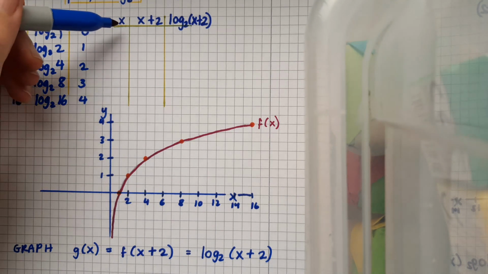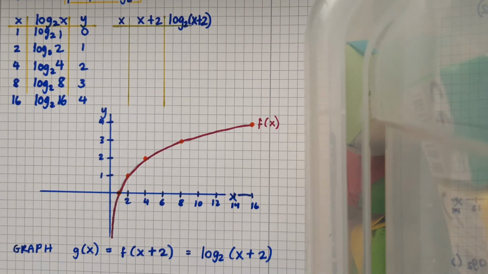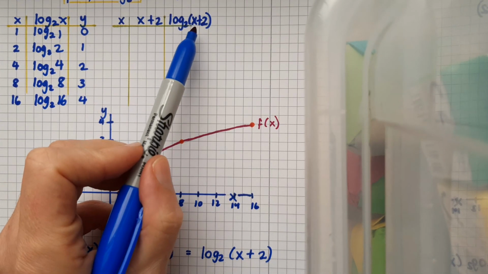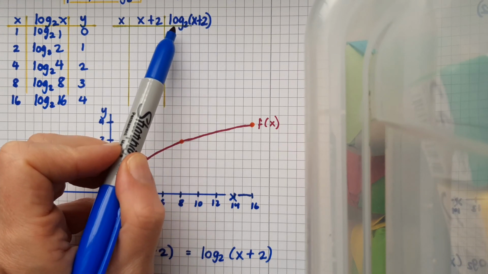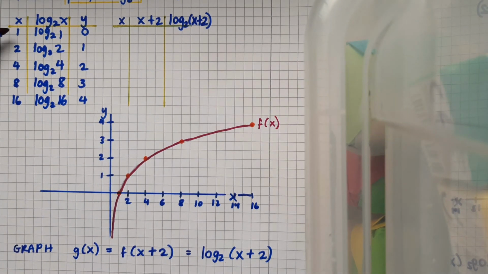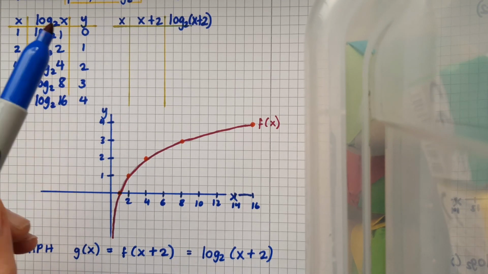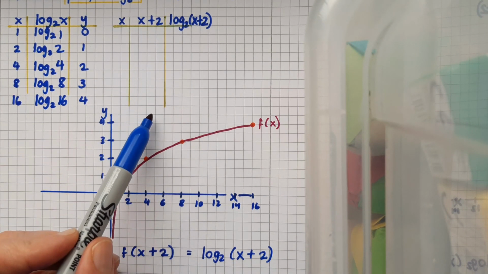So I'm not going to actually start by filling in my x values just yet. I'm going to think about this a bit carefully for a moment and realise that actually I want my x + 2 to be a power of 2. That'll make this log work out quite nicely. So whereas in this table, where it was just my parent function log to the base 2 of x, I put in 1, 2, 4, 8, 16 for x, because x was what I was calculating the log of. This time, where I'm calculating the log of x + 2, I'm going to put those values into this column.